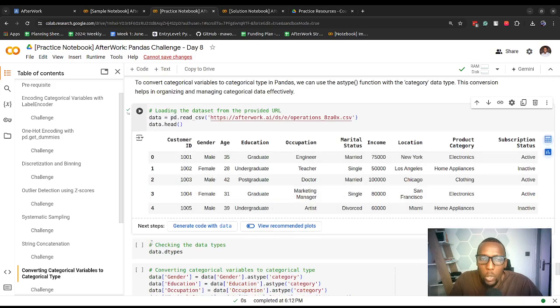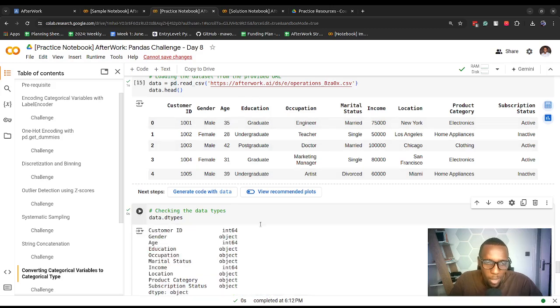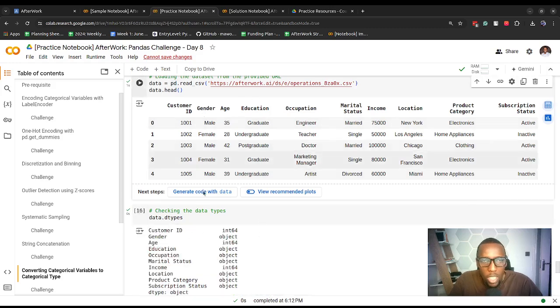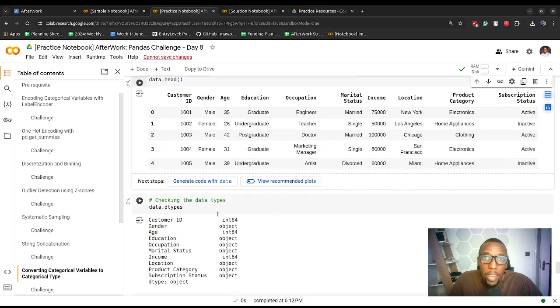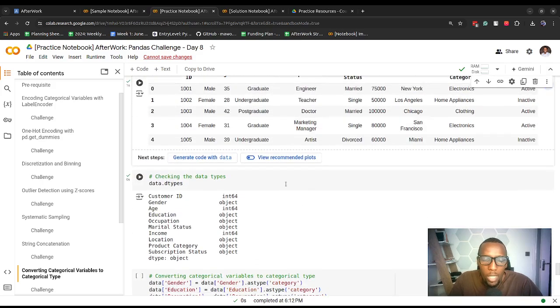Initially you could have education, which might be object, which is a string data type. Like here you have gender, which is string, but to efficiently work with the data that you have here, we would need to assign them a proper data type.